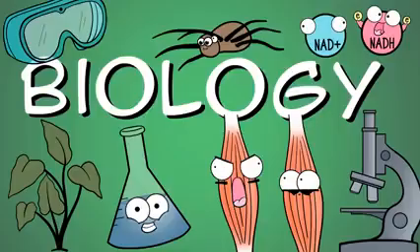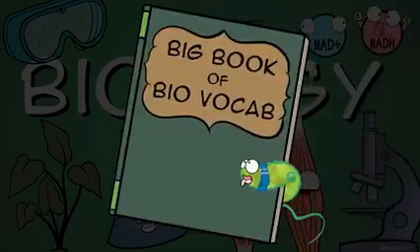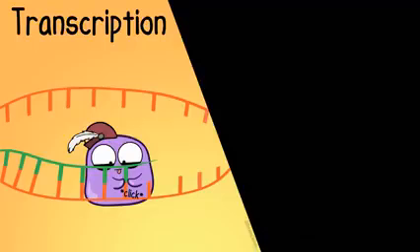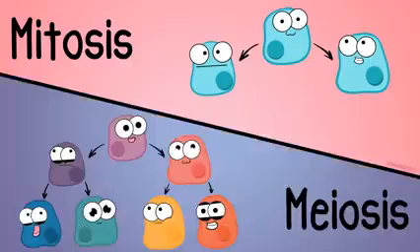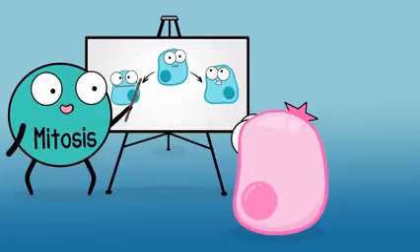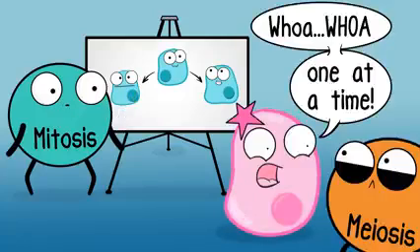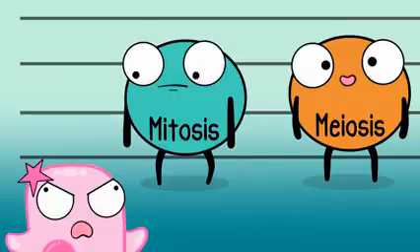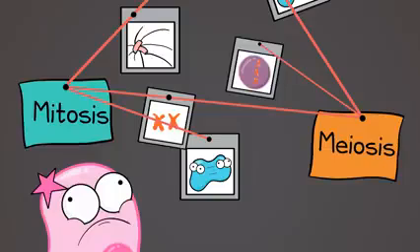In biology, there are often vocabulary terms that sound pretty similar. Chromosome, chromatid, chromatin, transcription, translation, mitosis, meiosis. You probably have encountered this. When I was first learning about mitosis and meiosis, I learned them both separately first. And then I tried to figure out what was the same about them, what was different, why did they both matter. I would try to compare the stages by flipping through images.